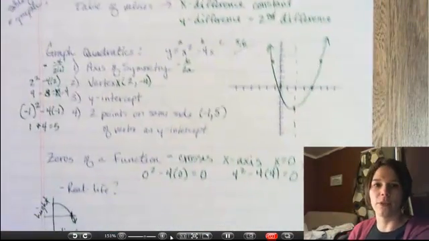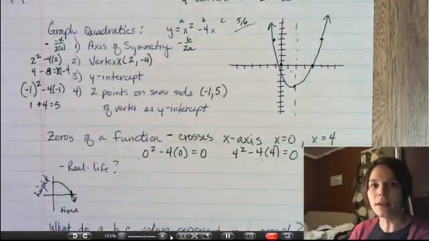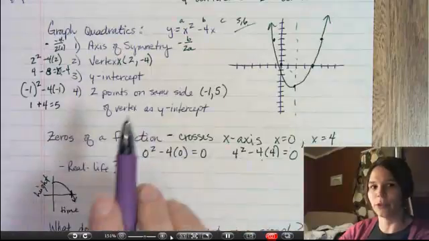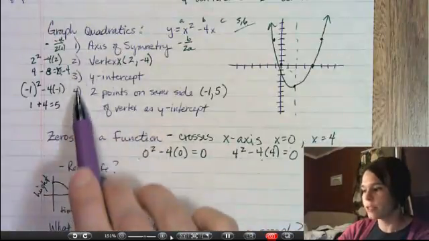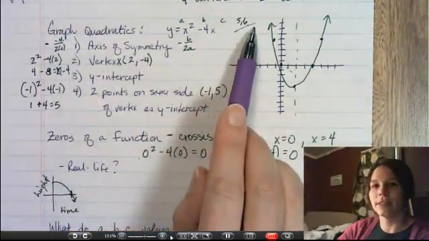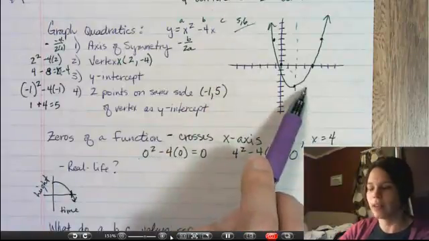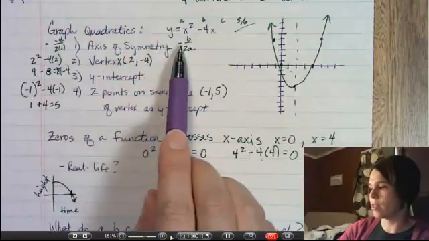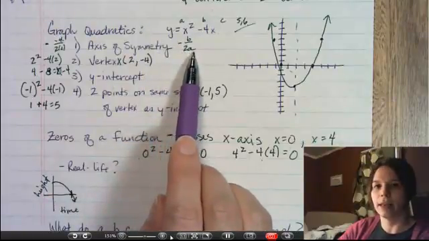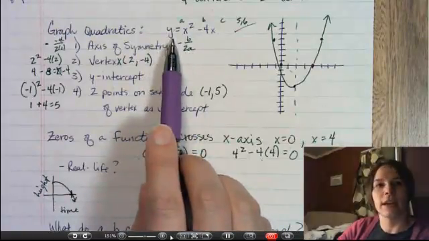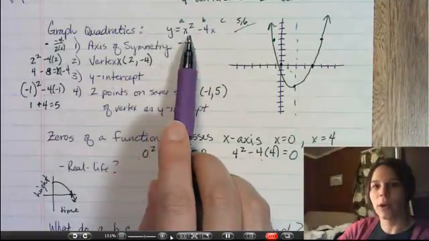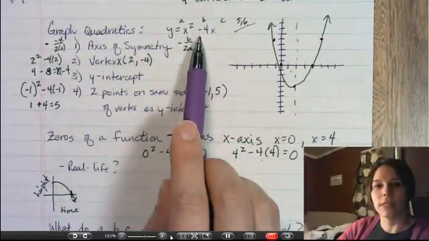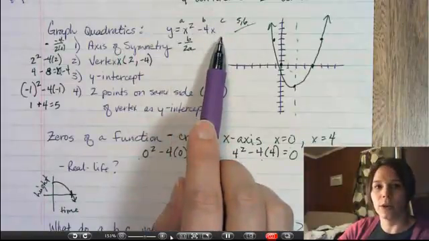Okay, so going on to graphing, I kind of apologize. This is all filled in and it wasn't filled in before. So there's 6 steps. The first 4 we work out, and step 5 and 6 go actually on the graph. So step 1 is to find your axis of symmetry. Remember our equation, the opposite of b over 2a. So here's my quadratic that I'm trying to graph. y equals x squared minus 4x. So my a value is 1, my b value is negative 4, my c value is 0.